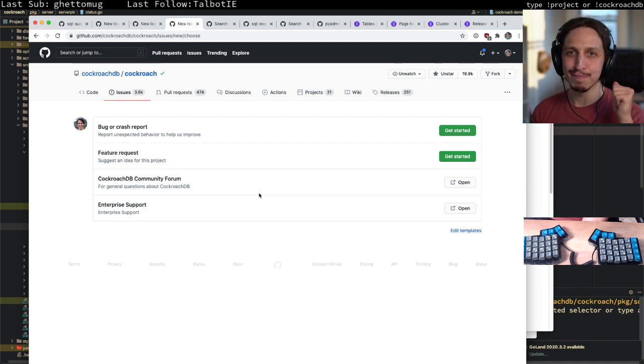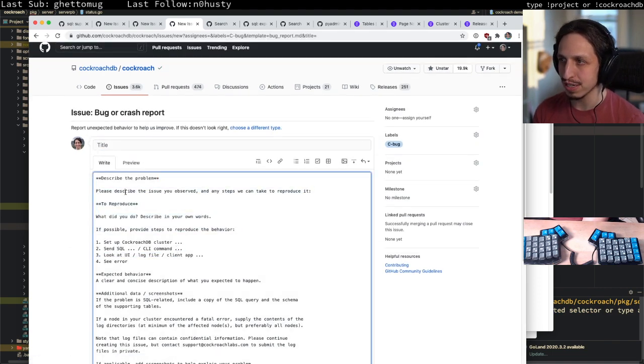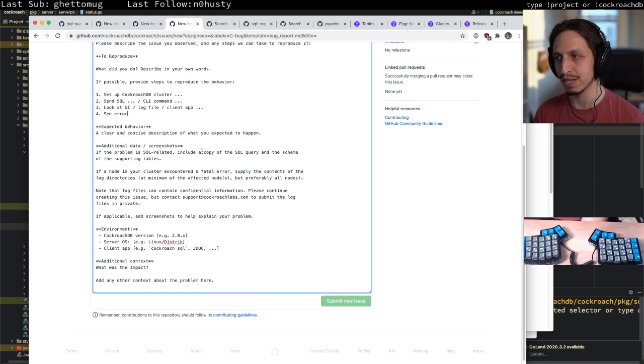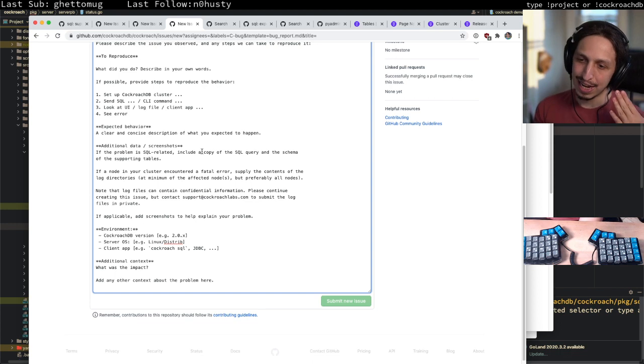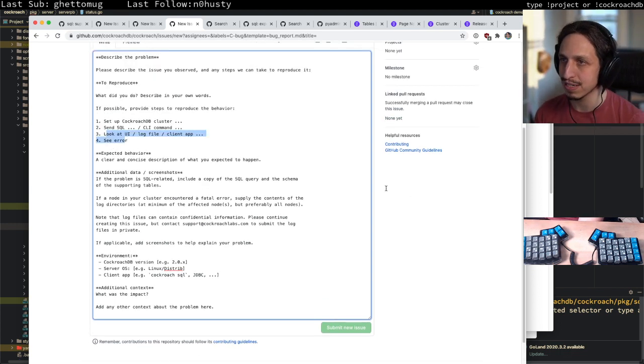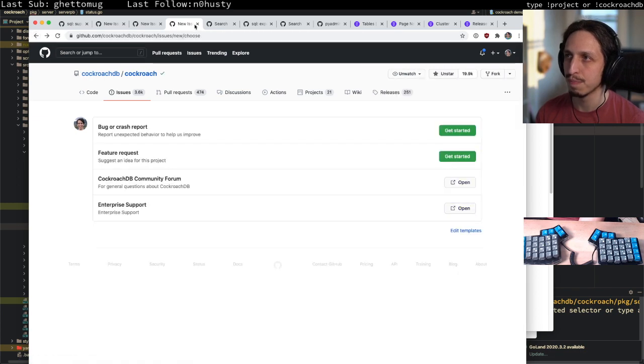But they're about to add a much better feature, which is called actual forms inside of a bug request. So instead of, when I click this, we've sort of written some text here, like, please describe the problem and reproduce and do these steps, expected behavior, there's nothing that forces people to fill this stuff out. It's just sort of like we're hoping that people will be kind to us. I think what they're doing is they're adding an actual way to have required fields and have different text boxes in there, and that's going to be a way of making the issues that get filed a lot more uniform. So looking forward to that from GitHub.